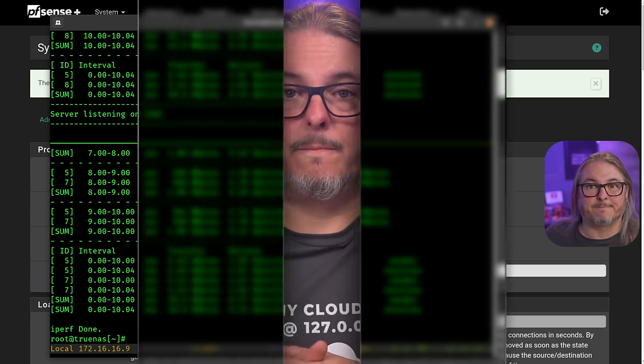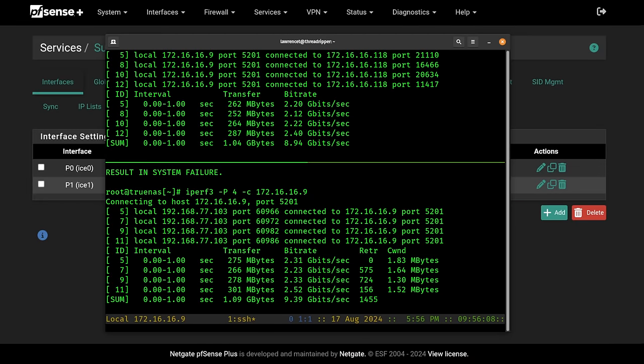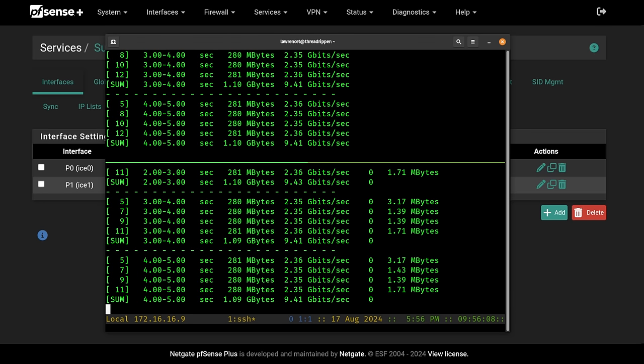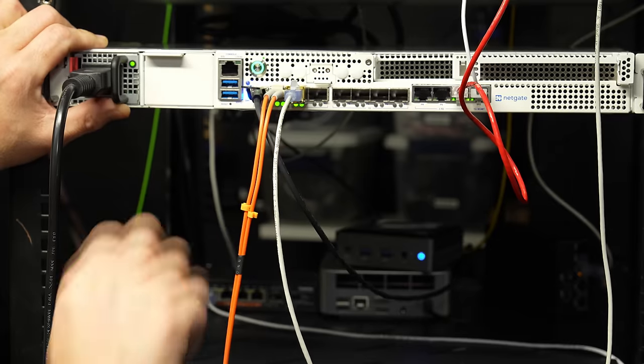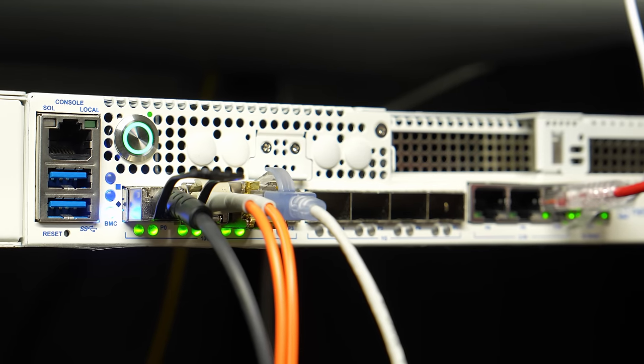You might ask whether Suricata was running during that test — the first test it wasn't, but I ran another test with Suricata on both WAN and LAN interfaces passing through 10 gig, and it still achieved 10 gig using iPerf with four streams. The overall hardware feels really solid with good fit and finish. I've only had it a couple of weeks, so a long-term review will come later. We've deployed a lot of 6100s and 8300s for clients with no issues — very reliable devices — which is why we now have quotes out for 8300s to replace the aging 1541s.